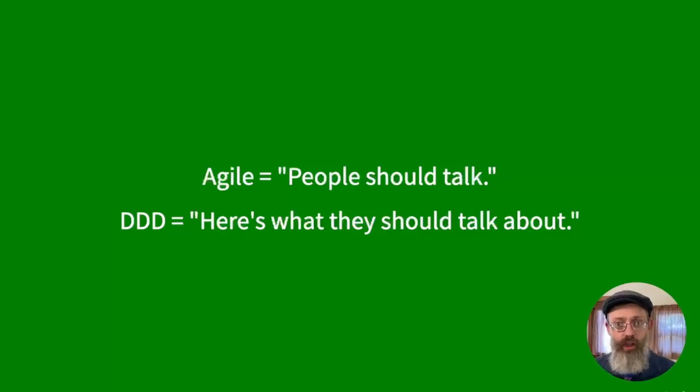Now, I started out this video by talking about domain-driven design and asking if it was agile. And of course, the answer is yes, of course it is. As I mentioned in my last video, Agile tells us that software engineers should talk to subject matter experts directly and often. Domain-driven design simply expands on that, specifying what they should talk about and how to develop a common, ubiquitous language between the engineers and the experts so that there are no misunderstandings along the way.